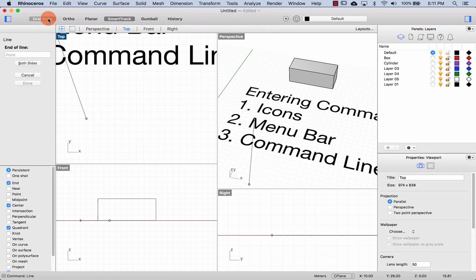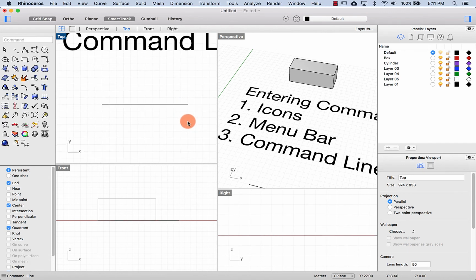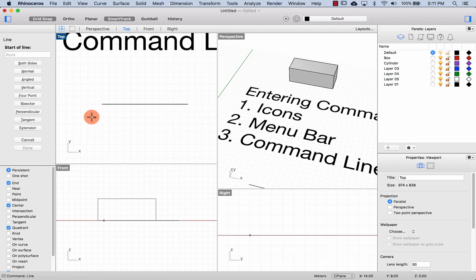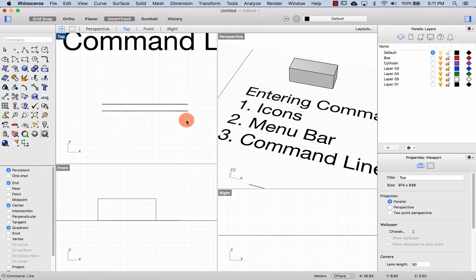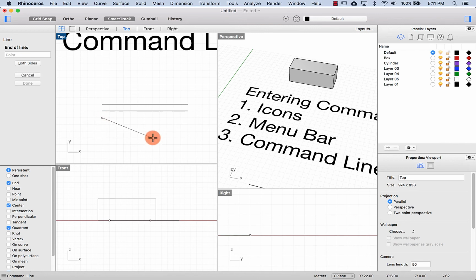I can also turn that off, and this will give me freedom to ignore the grid. Let's turn the grid snap back on. So here's my line. Now if I want to repeat that command, I simply press spacebar and draw my next line, spacebar, draw my next line, etc.